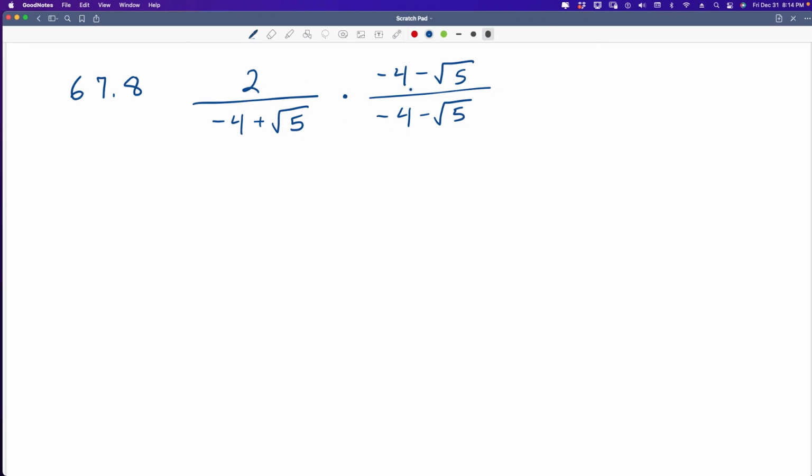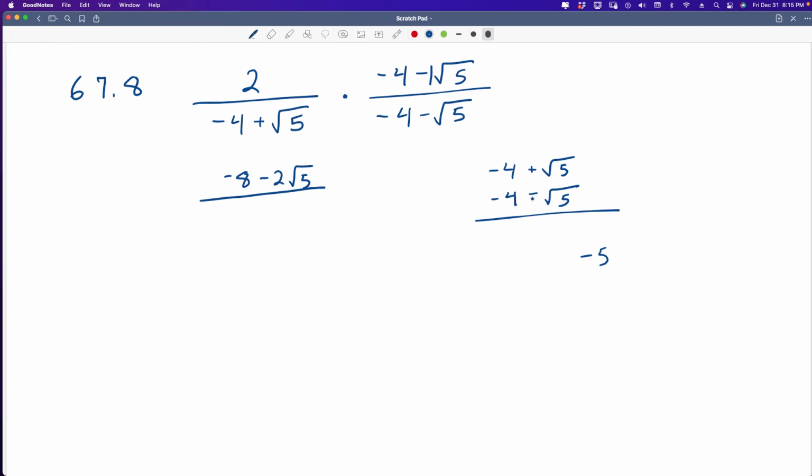Okay. 2 times a negative 4 is a negative 8. And 2 times negative 1 is going to be a negative 2 times the square root of 5. All right. So now we do our stacking. We say negative 4 plus square root of 5, negative 4 minus square root of 5. Draw our line. Negative square root of 5 times positive square root of 5. If you have negative and positive, this is always just going to be the negative whatever number this is. So we just write negative 5 down here.